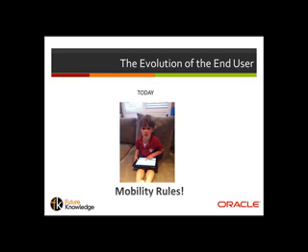To today, where we've got multi-devices and where mobility rules, but as you can see from this picture of my rather cheeky 3-year-old Max, I discovered him hacking into my iPad recently, which he managed to do with a swipe of the finger and a couple of taps of a code that he must have watched me do a few thousand times. And lo and behold, he was in there and starting to open applications up.